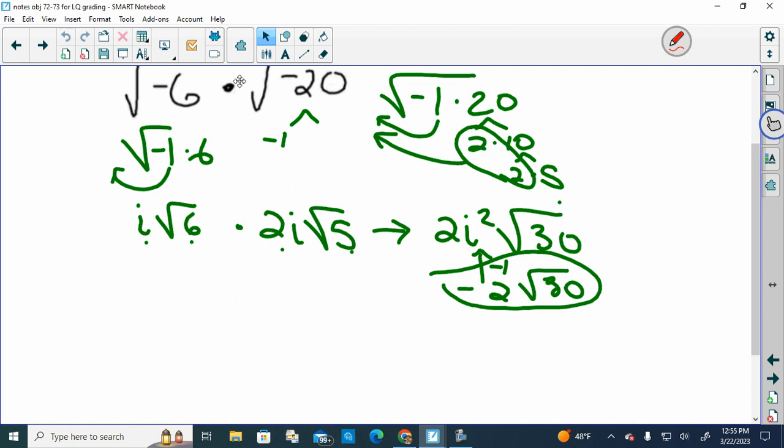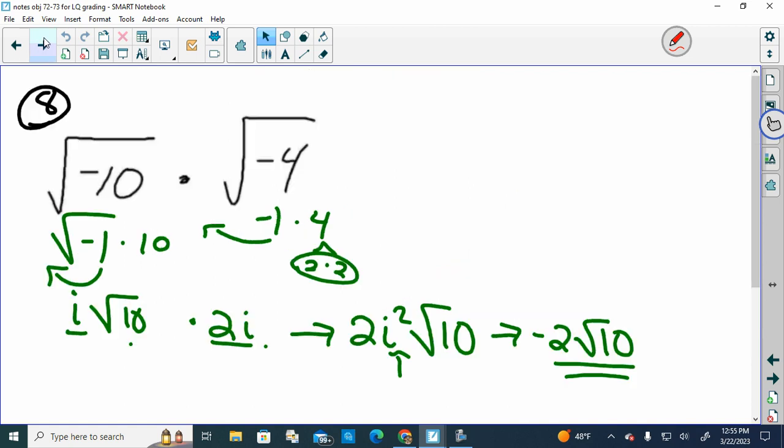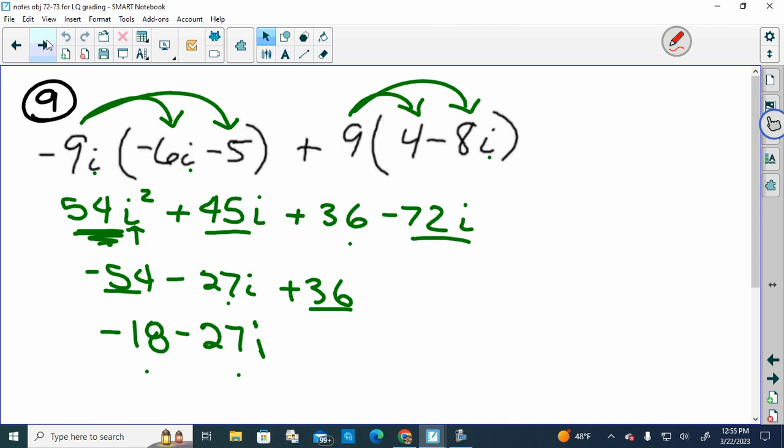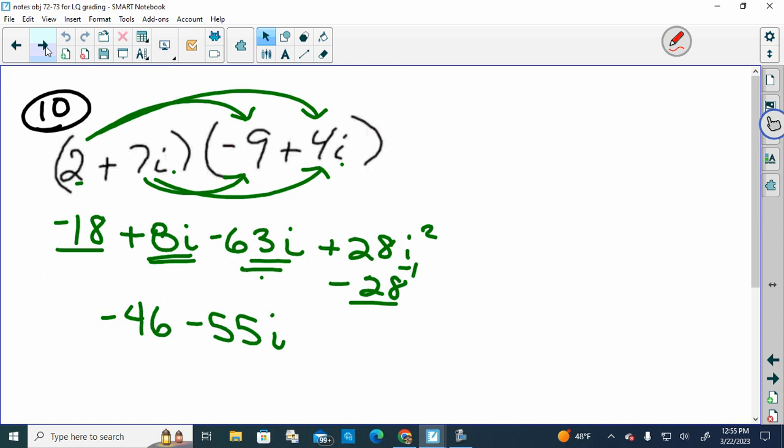Okay, so we're going to have that in this section because you didn't practice it in the last one. And you had another one in your notes. So I'm just telling you, you can find these in your notes. You're going to have one like this on the try it today. And it's just distributing, combining like terms, other than if you have an i squared, you're going to change the +54 to a -54. So there's no longer an i, because it was squared. So keep that in mind.